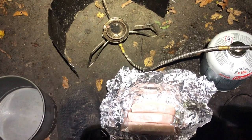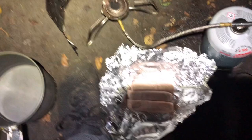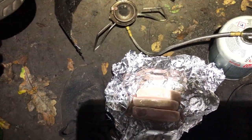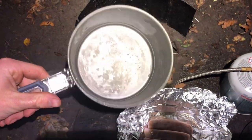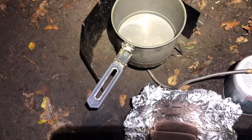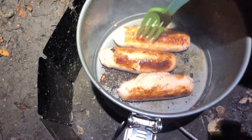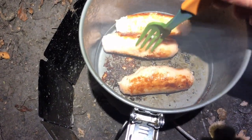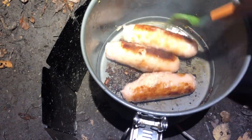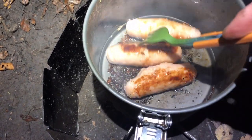I've got a bit of a problem - I've got sausages with me, but I put them in at the last moment and forgot to bring my frying pan back because I took it out thinking I wasn't taking sausages. So I've got to try and cook sausages in this pan and it's not non-stick. I don't know how it's going to go. This one's turning into a bit of a mess but I've put a bit of oil in so it should cook.